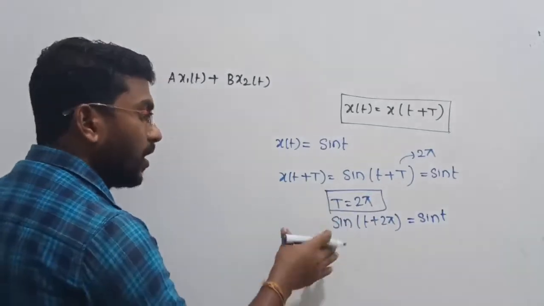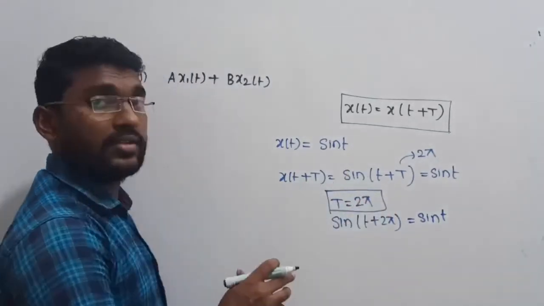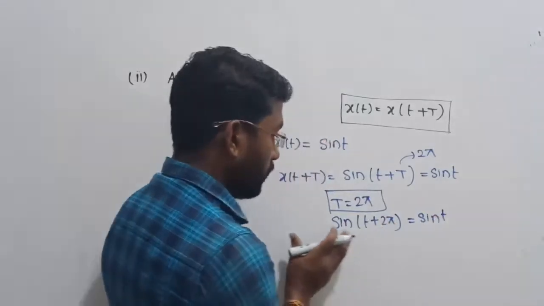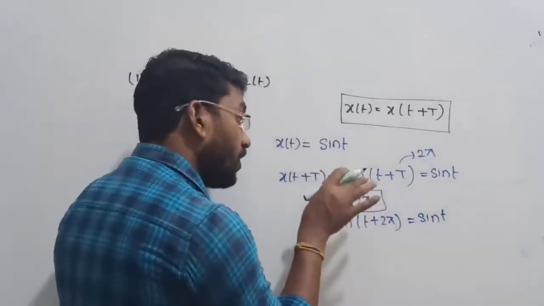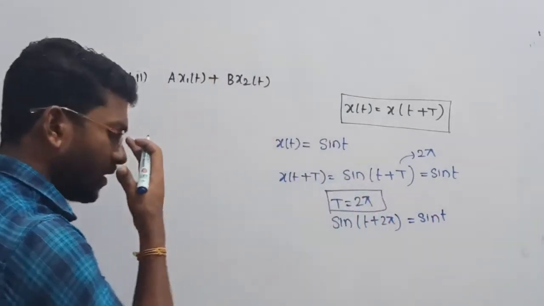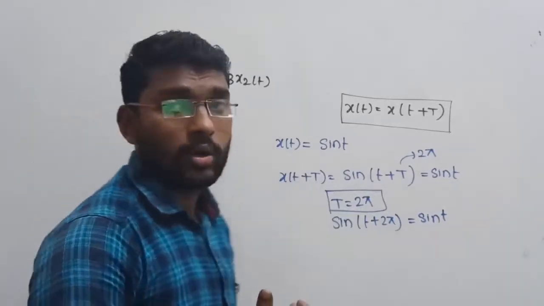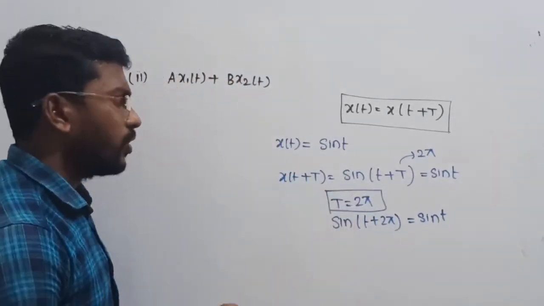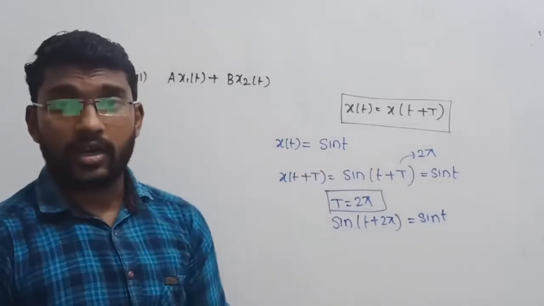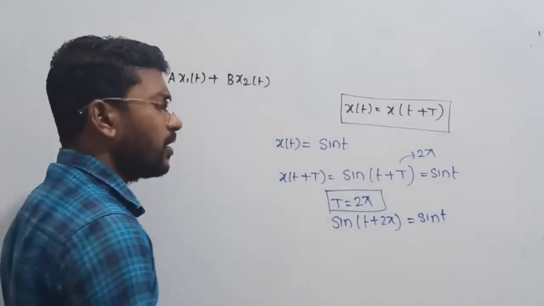So that is the way how we are finding the value of periodicity of the signal, that is the period of the signal, right? Period of the signal. But the thing is, when we have more than one signal, you can easily find this. Sir, only one signal is given, sin t, we can directly define it as periodic. But the thing is, you have to check.